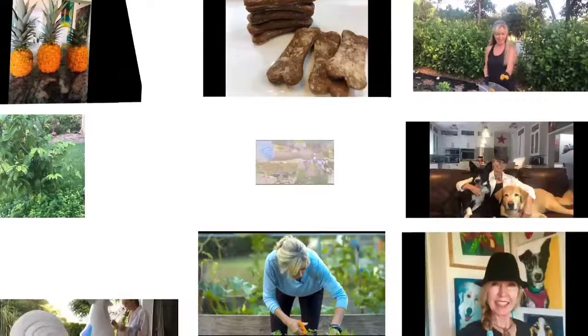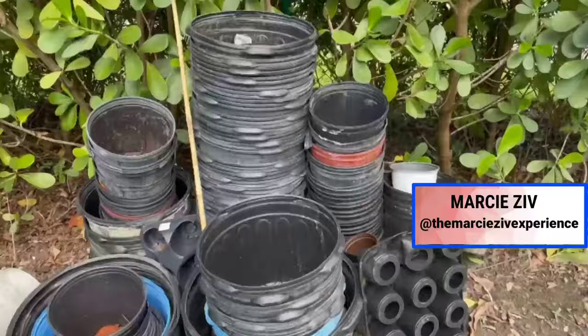Today we're going from drab to fab. These ugly pots are going to have a total makeover and transition into some fabulous home decor. Let's go into my studio without further ado and get creative.